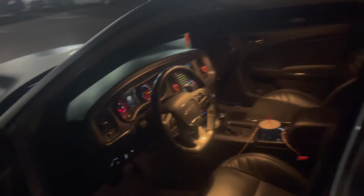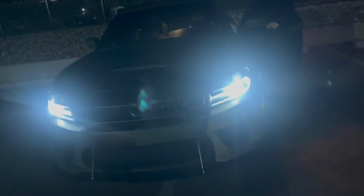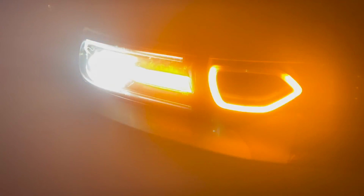Look great. Now I'm about to just put the hazard on for y'all so y'all can see. Then y'all can just imagine how it looked. Hold on, let me do that. Put this on, and then put the hazards on just so y'all can see how they look, man. Y'all can just do your own analysis based on the turning signals. But yeah, it looked weird on camera. I don't know why. It looked like two lights right here and then two lights right there. I don't know if it's just the glare, but I mean, get up close.